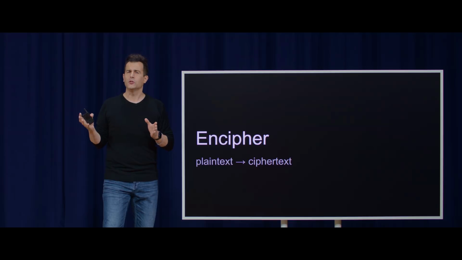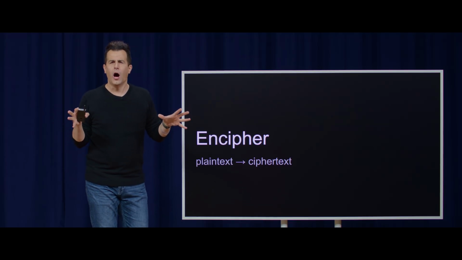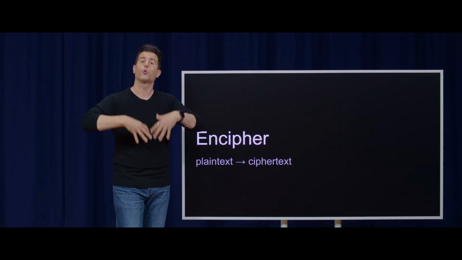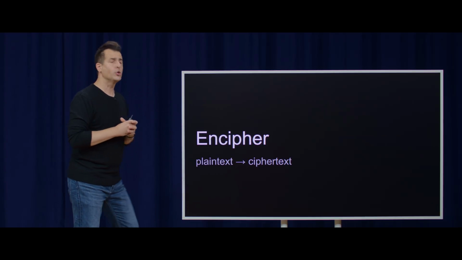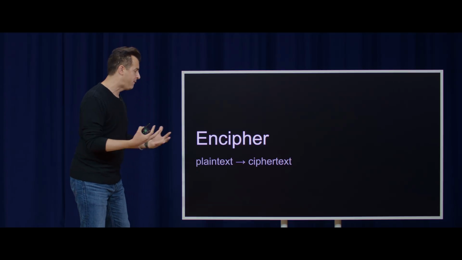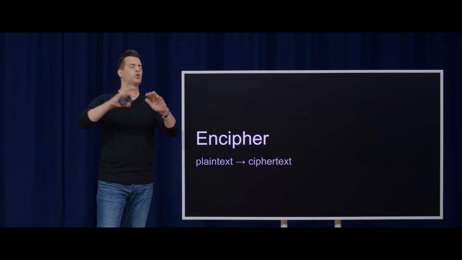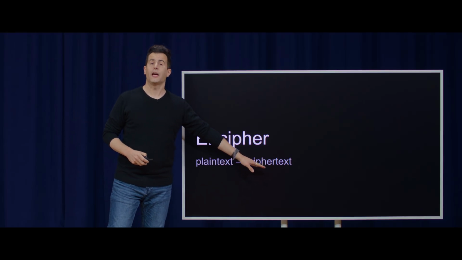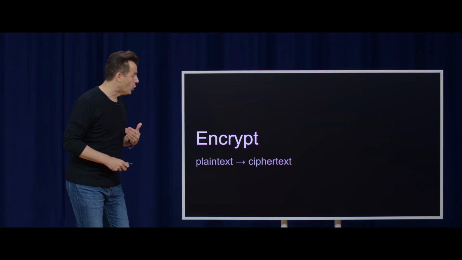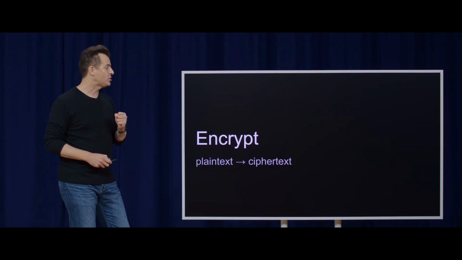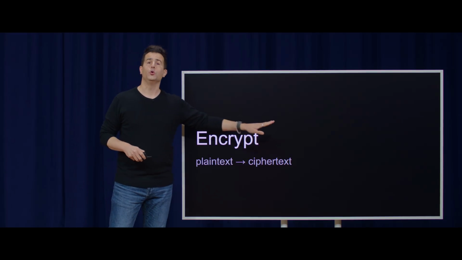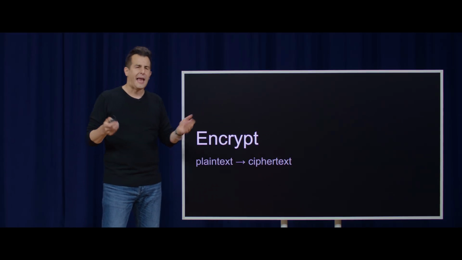But that too was a physical device, and we'll focus here for the most part on things more digital, things that you can ultimately, nowadays, implement much more readily and much more scalably in software. But the words we'll use are pretty much the same. To encipher a message means to take that message in English or any other language, our so-called plain text, and convert it, not surprisingly, to ciphertext as output. An equivalent term that you might know as well is to encrypt. Same idea, synonyms for our purposes, plain text to ciphertext. To encipher or to encrypt. Nowadays, encrypt is probably the more common of those terms.